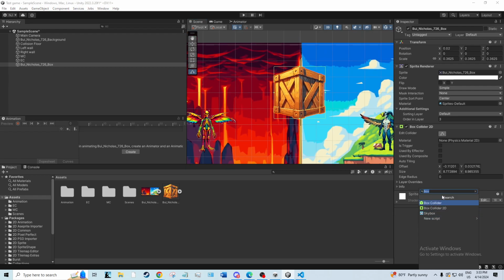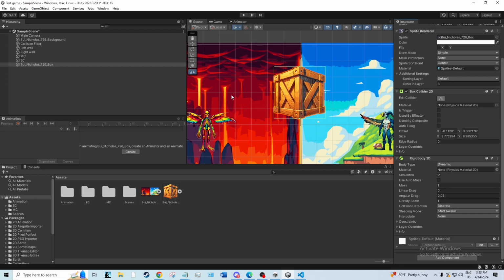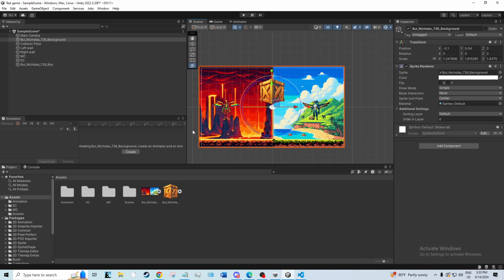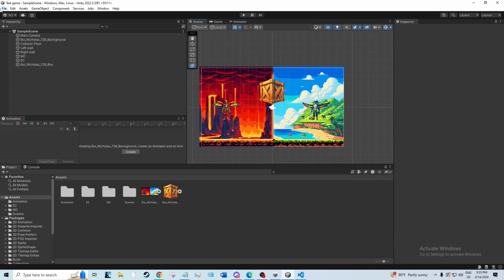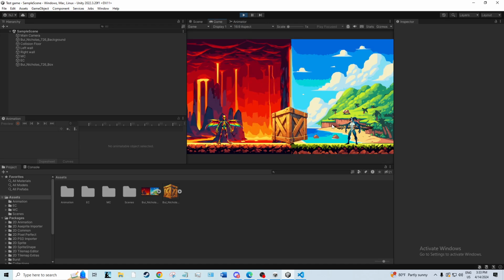And then we add component, Rigidbody 2D, don't change anything. Control save. And then hit play. There you go. See, now you can interact with it.